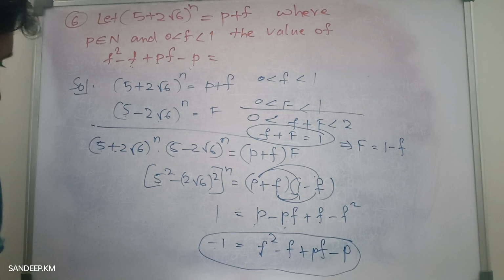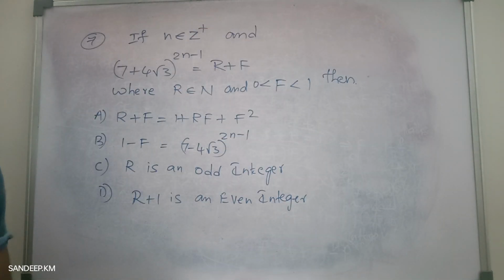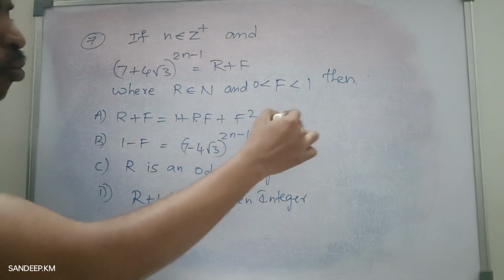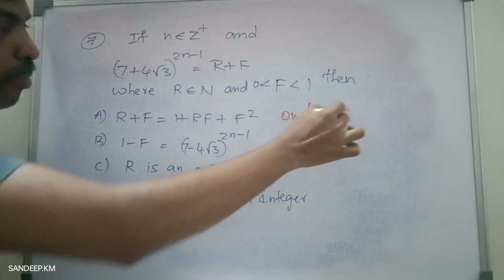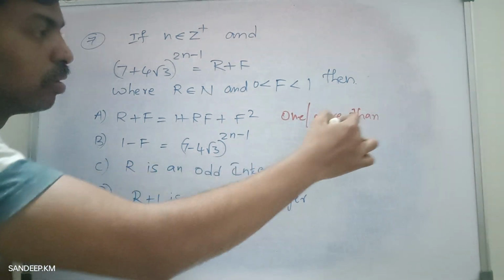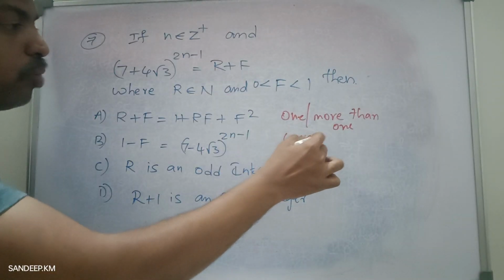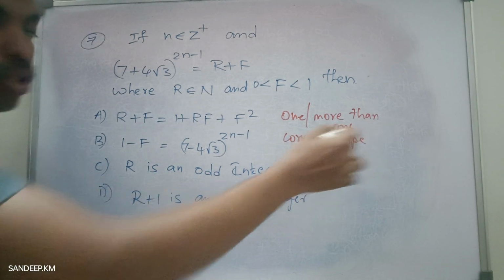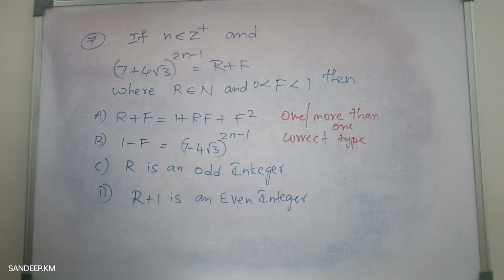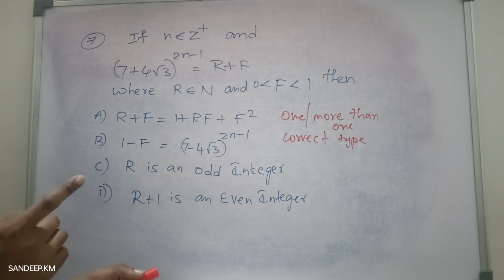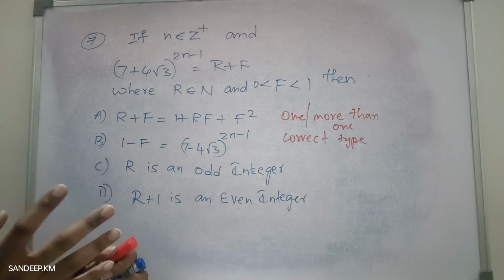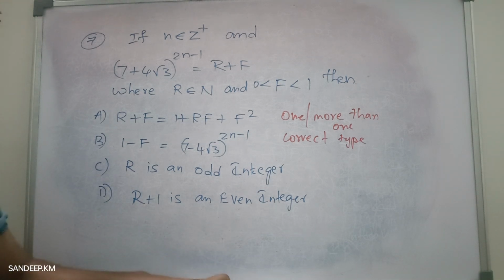I will give you one more question. You can try it yourself. Here is the question on the board, dear students. You can pause the video and you can solve this particular question. And remember, this is not a single correct option type. This is one or more than one correct type question. So one option can be correct or more than one option can be correct. So do solve it and check whether you got the answer or not. In case you have got the correct options, then it means that you have understood this model very clearly. Yes, so that's it, dear student.